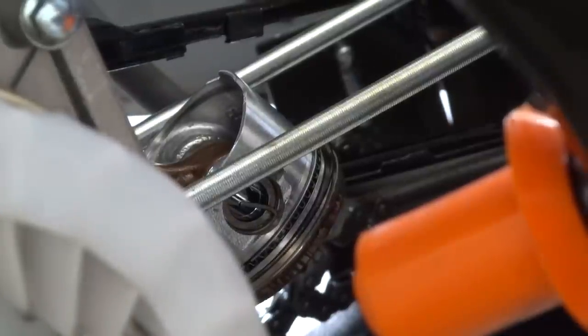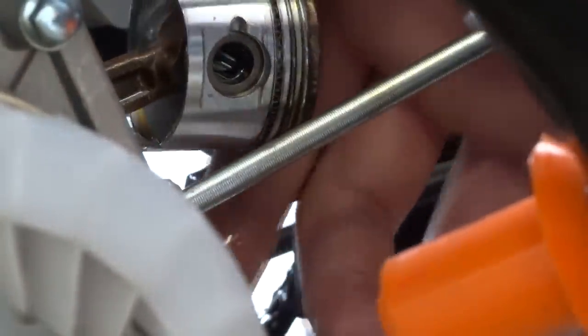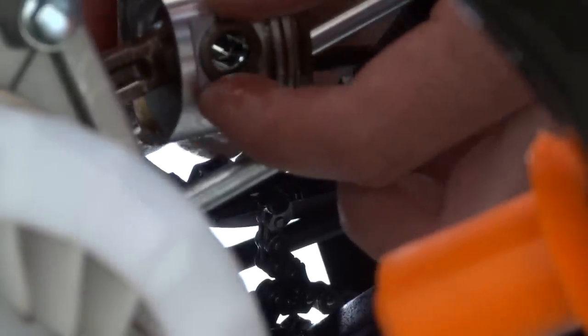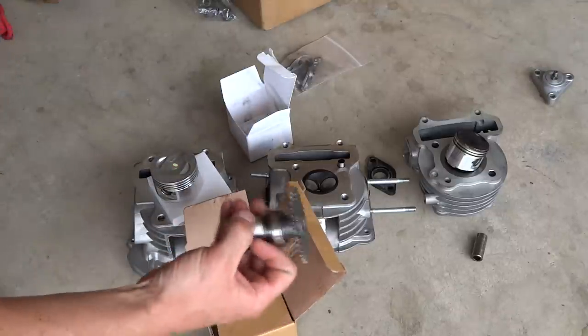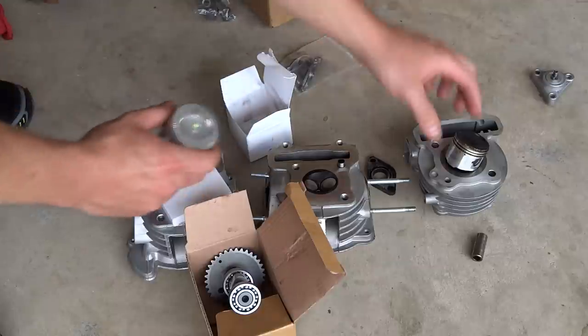Come in to the side and pull out that piece right there — grab it and pull it or pop it out with a screwdriver. The kit comes with new ones. Now push the wrist pin out from the other side — get a screwdriver, lift it up, and shove the wrist pin right out. It's a little slippery — there we go. The piston should come right off — just like that. Here's some of the new parts: the kit comes with a new cam and cam gear with bearings. Here's the difference between the 100cc piston and a 50cc — it's a big difference; these 50s are tiny.